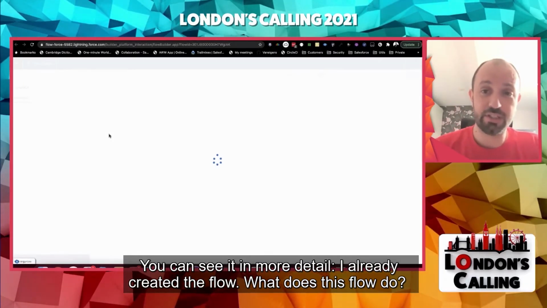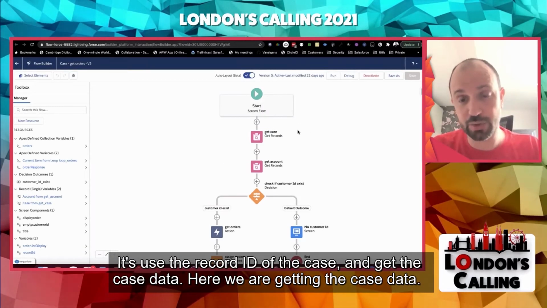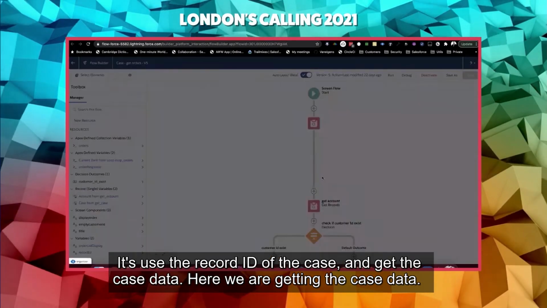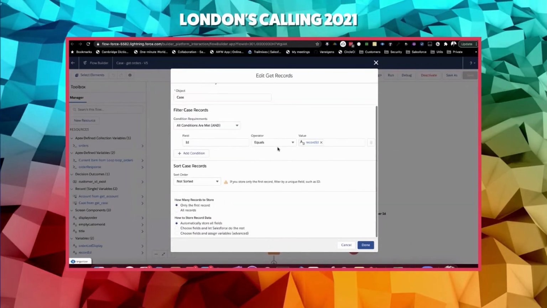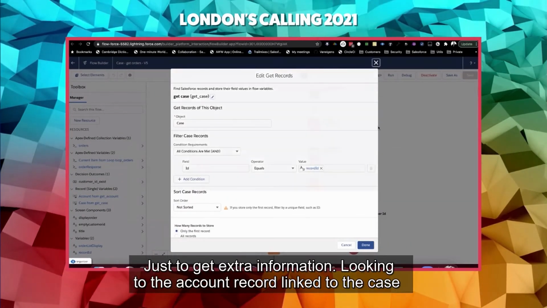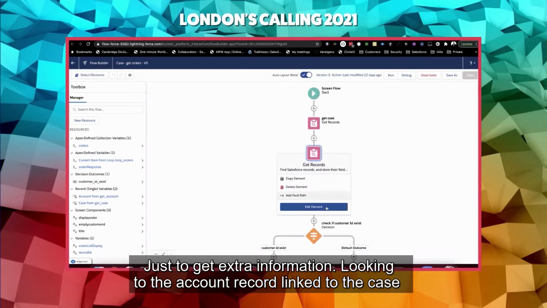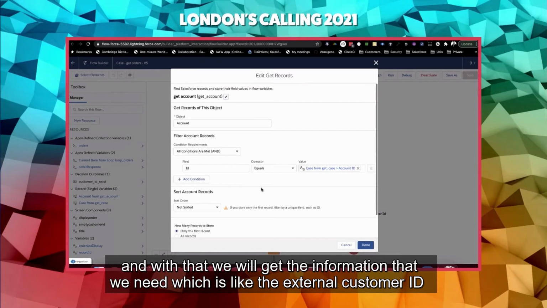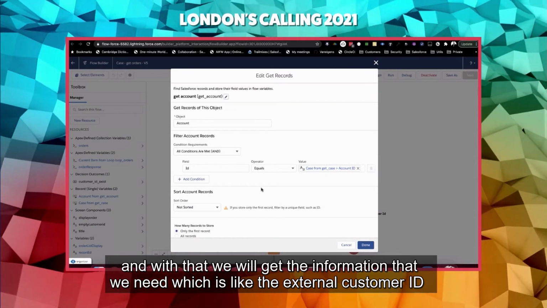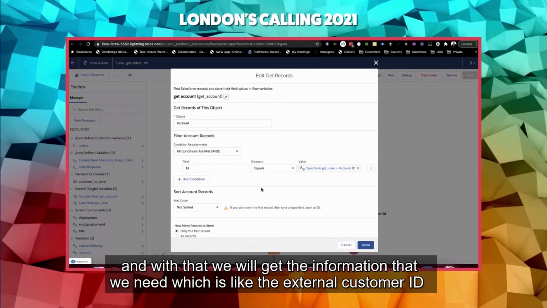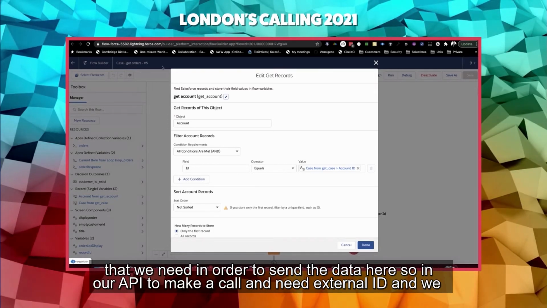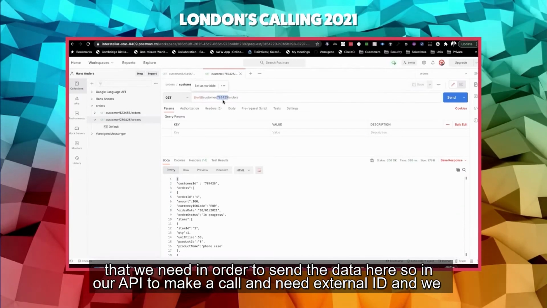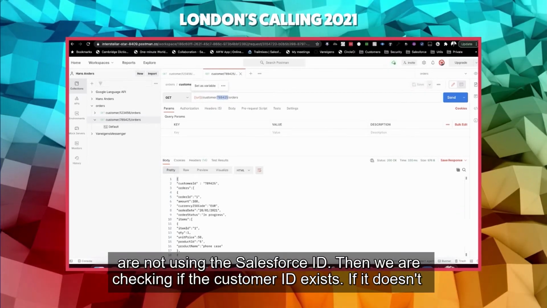What does this flow do? It uses the record ID of the case to get the case data, just to get extra information, and looks at the account record linked to the case. With that, we get the information that we need, which is the external customer ID that we need in order to send the data here. So in our API to make a call, we need the external ID. We are not using the Salesforce ID.